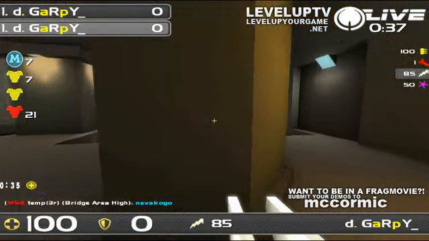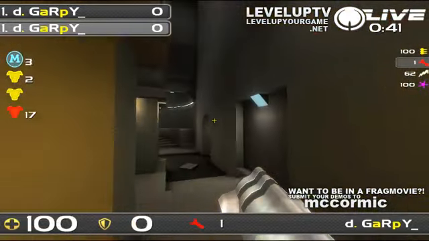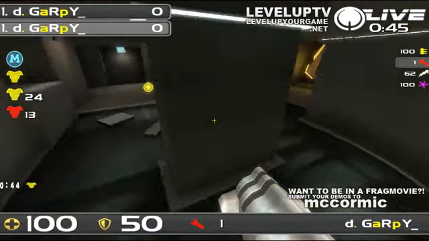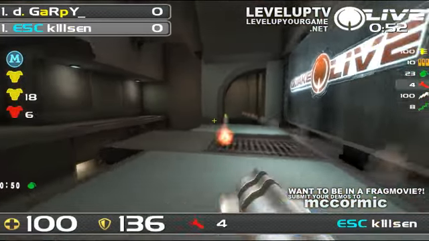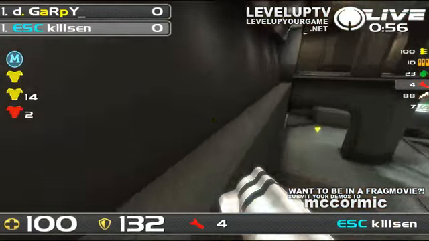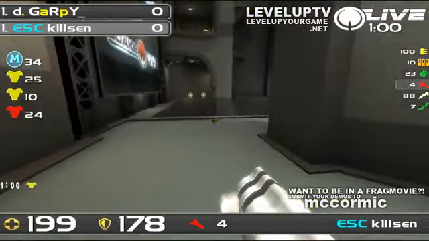And a bit of a nice RA steal there from K1llsen. Survived from that LG. But not so much useless encounters, but not much coming off of them. Both players still relatively even, and actually K1llsen coming in quite aggressive on GaRpY here. Able to hit the railgun, but has allowed him to get onto this Mega and the yellow armor.